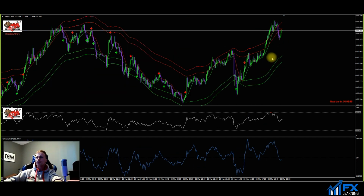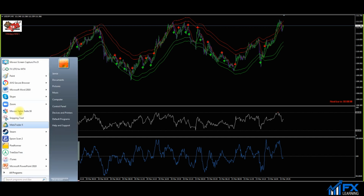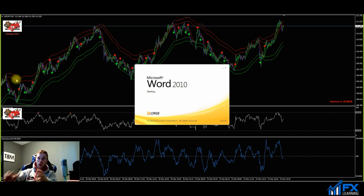Now, when we're trading the Binary Destroyer or any other indicator or strategy, because the market's extremely volatile during this period, we want to add another entry rule before taking a trade. That's important. What I always say is get yourself a notebook and pen, or even what I'm doing now, Word. Let's just go over it quickly.